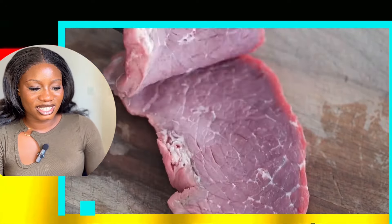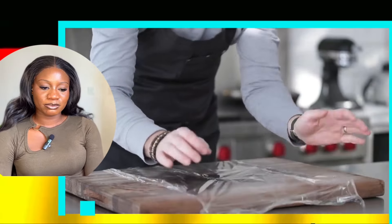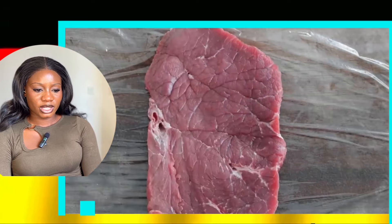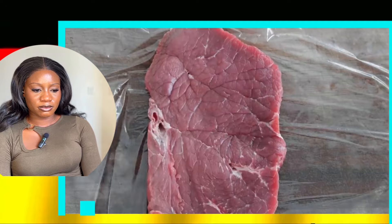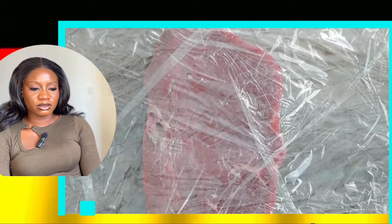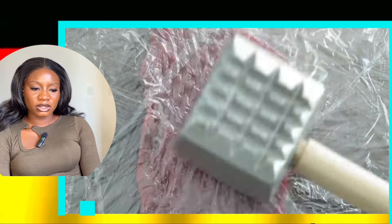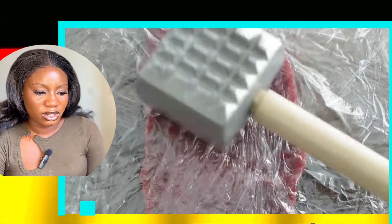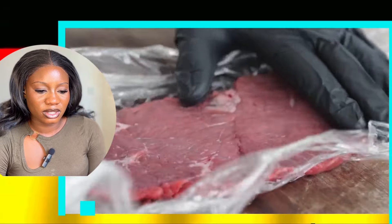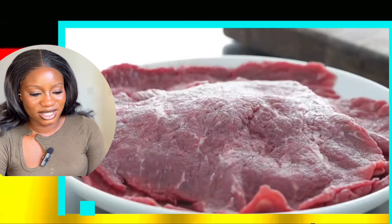For that last piece, you're going to need to lay it flat and put your hand on it or else it's going to wiggle all over the place, and the shape of it is not going to be too pretty. Set this to the side on a plate, platter, or a sheet tray lined with parchment paper. Going back to your cutting board, lay down a big piece of plastic wrap — you could also use a Ziploc bag. Placing one piece of meat onto the plastic wrap and putting the rest of the plastic wrap over top, we are going to use a mallet and pound it thin, essentially doubling the size, but it's still going to be about a quarter inch thick.